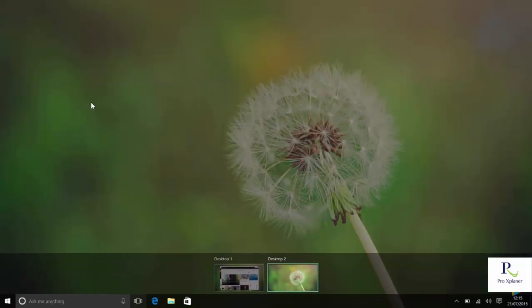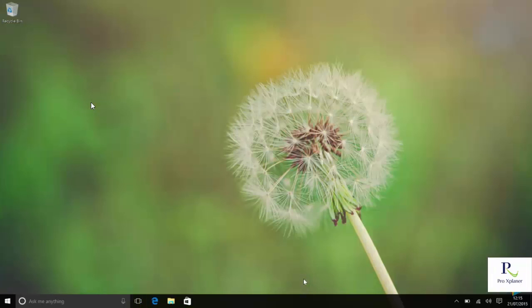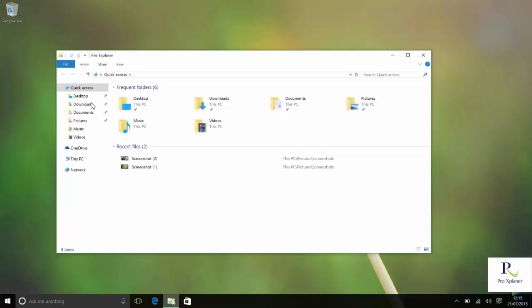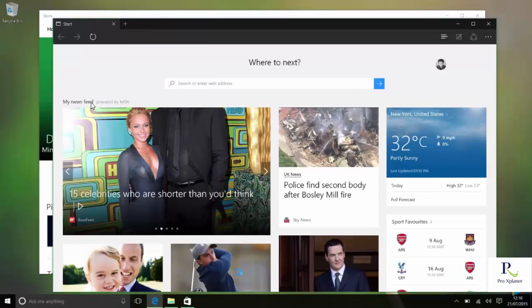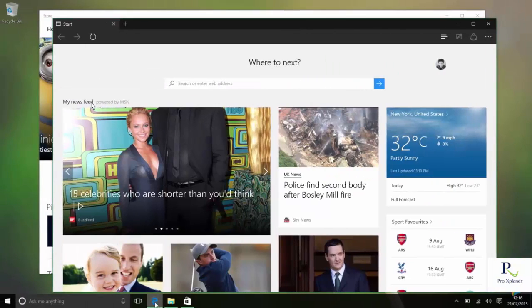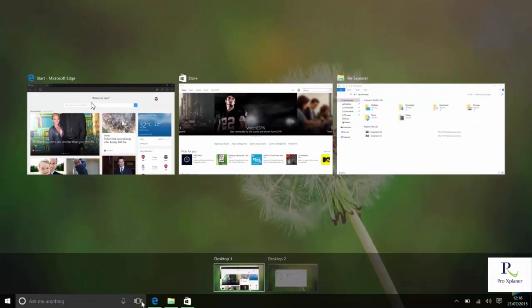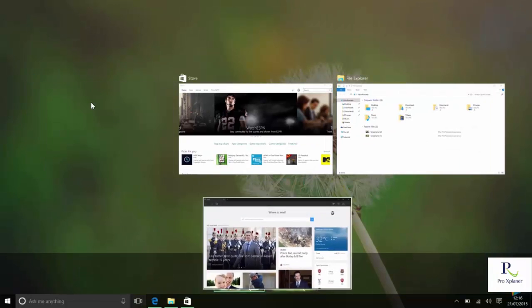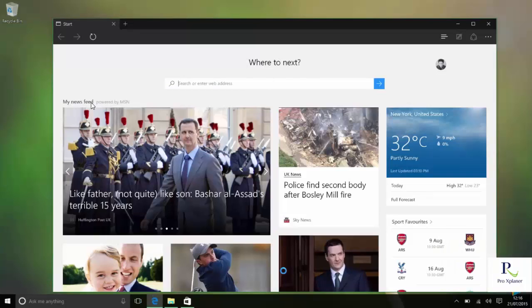So this allows you to create multiple desktops. This creates an entire new desktop environment separate from the one you were just running. So it allows you to run new instances of apps. It's treated like an entire separate desktop. But you can move between desktops quite easily just by going here like that and switching back and forth. And if there is an app that cannot run multiple instances and you select it within a new desktop, it will just switch you back to the old desktop quite easily and quite conveniently. You can also move apps between desktops by simply dragging them to the desktop of your choice like that, which is pretty great.